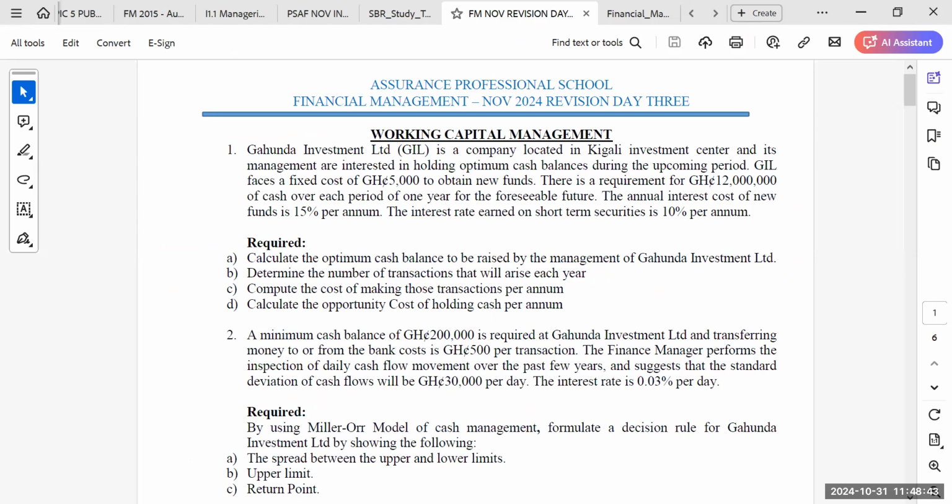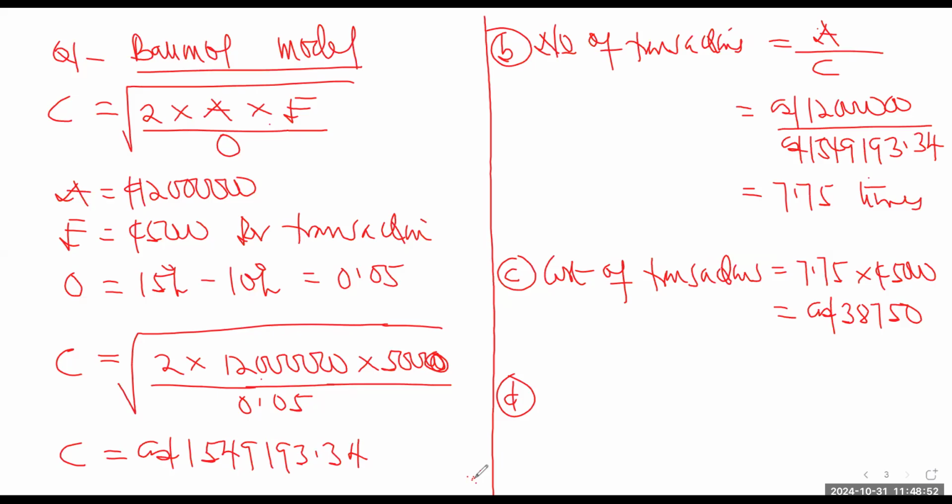Opportunity cost of holding the cash. So what is the opportunity cost of us holding that particular cash? We know that the opportunity cost is the interest that you are not going to be getting if you decide to hold the cash. So that is 5%. So the opportunity cost is just calculated like how you calculate holding cost. Okay. So what you do over here is that you have your optimal size divided by 2. You find the average transaction, average amount for the transaction over the year.